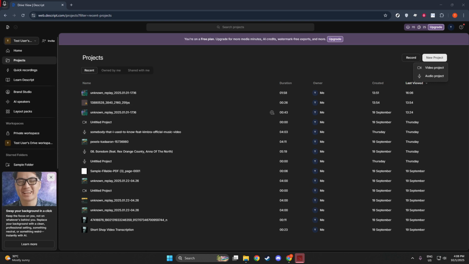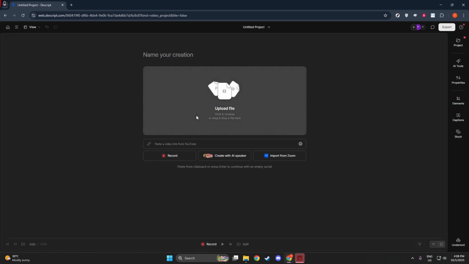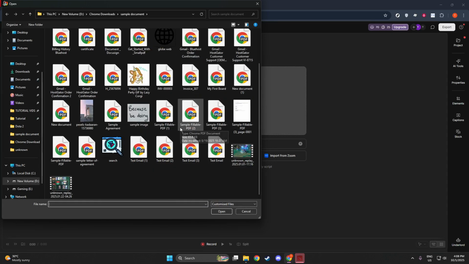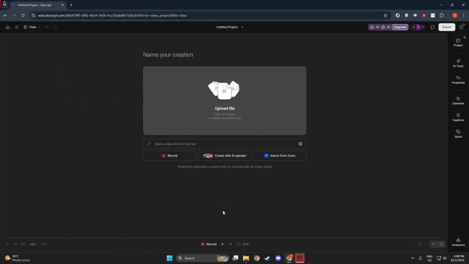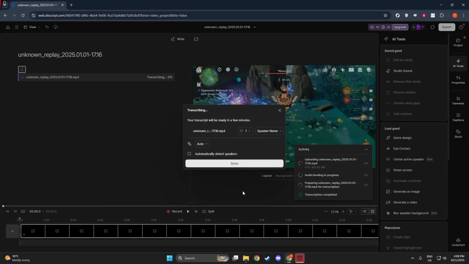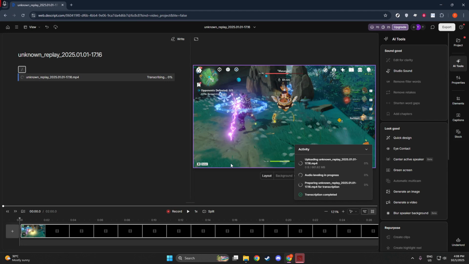First, we'll start by importing your video. Begin by opening Descript on your device. If you don't have Descript installed yet, make sure to download and set it up before continuing. Create a new project within Descript, which gives you a clean slate to work from. Now, find the video file you wish to translate and drag and drop it directly into your new project. Descript will automatically work its magic to generate a transcript of your video. This transcript is the foundation upon which your translated subtitles will be built.